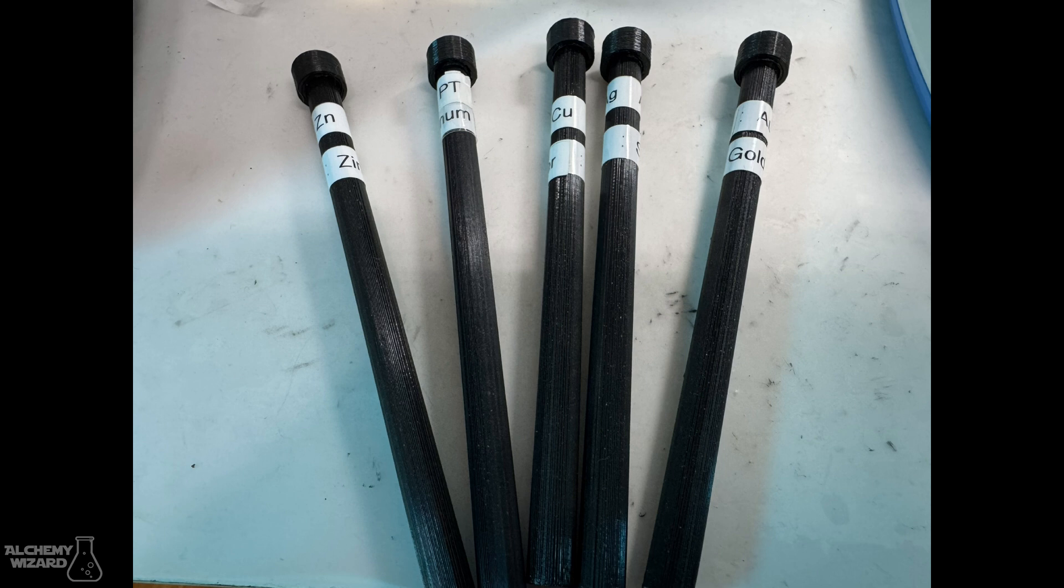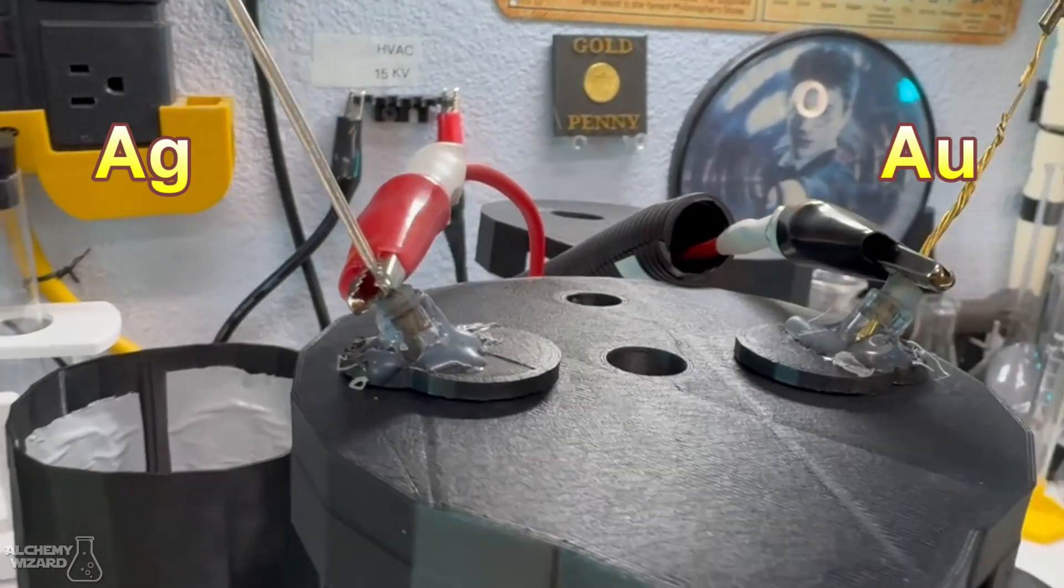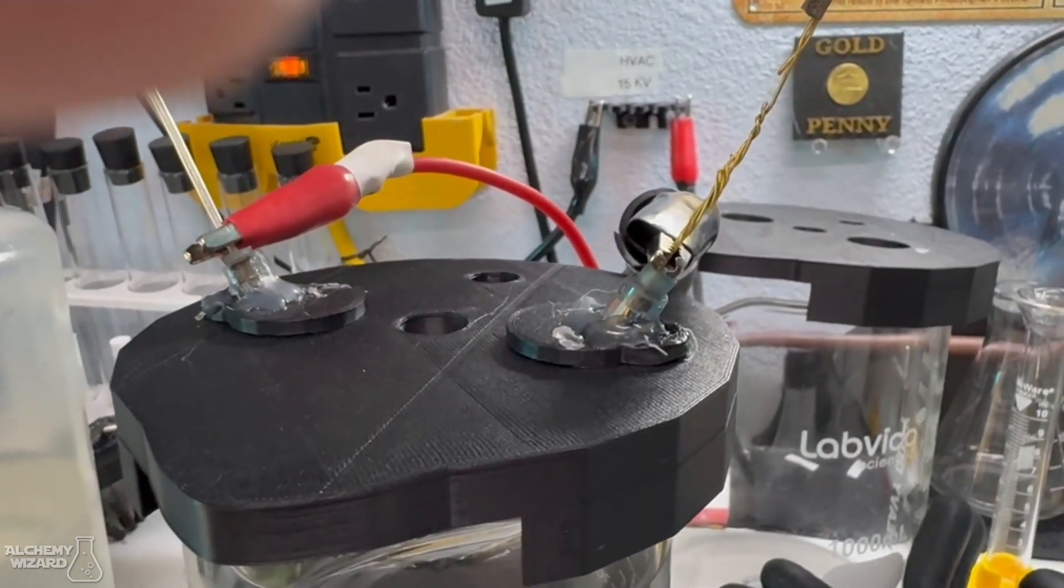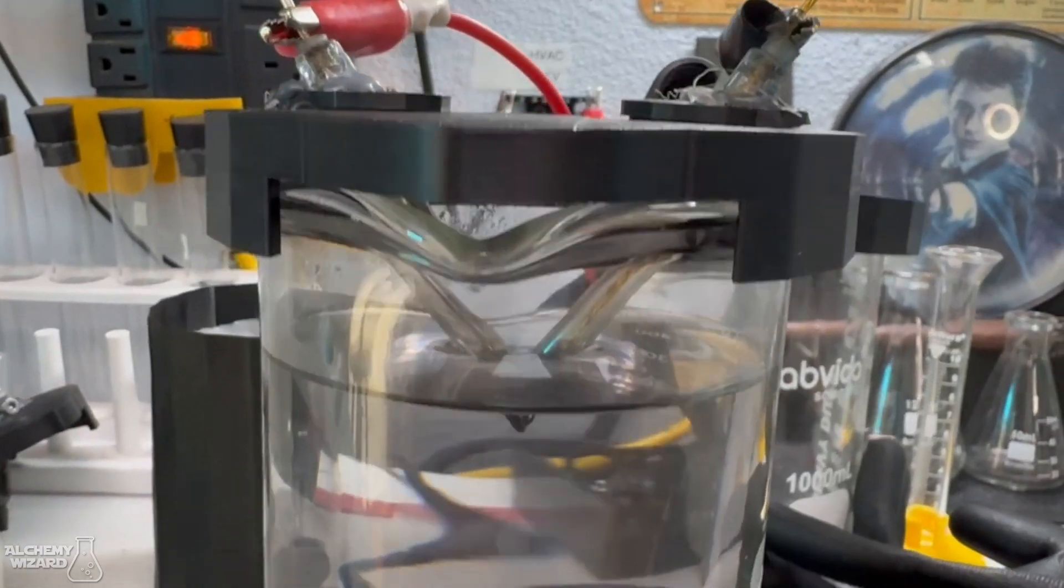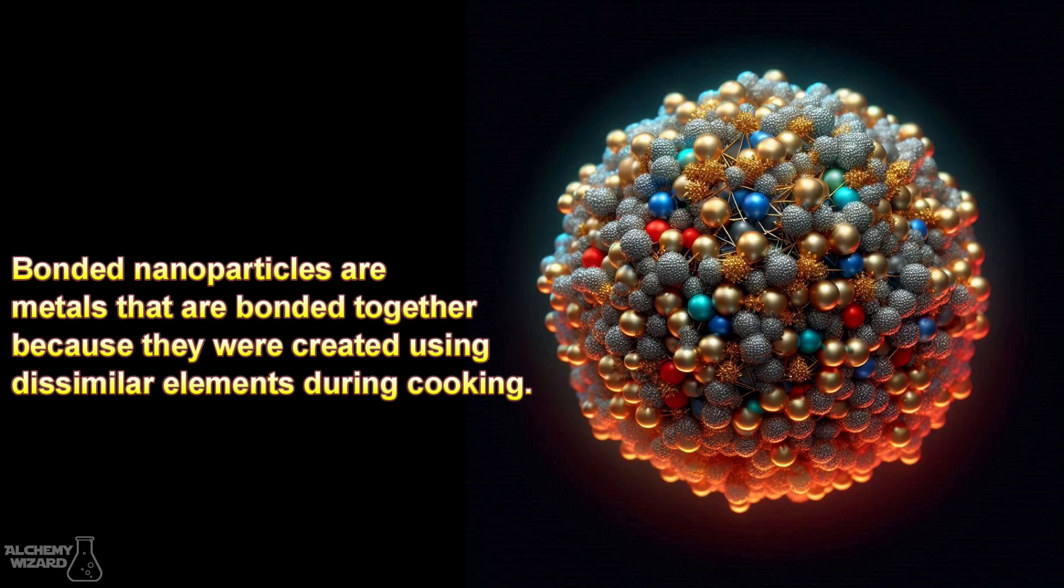Here I have one of the metals, and I have gold. I'm going to plasma arc each of the metals that go into Electrum with my gold right here—this is 24 karat gold. That will give us the bonded molecule and put everything all together. The timing is important because you don't want to overwhelm the mixture. It's going to be about five to seven minutes per metal in the plasma arc, and then you're going to turn it off and go on to the next one.